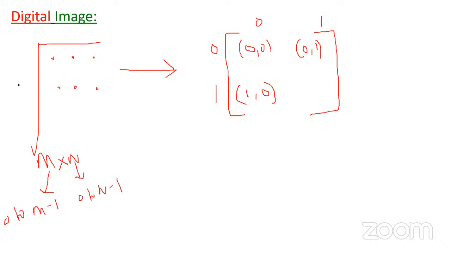So we have a pixel that we can convert mathematically, because we are talking about the spatial coordinate system, x and y axis. Here 0, 0, 0, 1, 1, 0, 1, 1, second row, second column. This we can call a pixel. This is a sample point. That means we can call it first row, second column, or we can call it a pel, P-E-L-S, pels, or a pixel. The simple word is pixel.